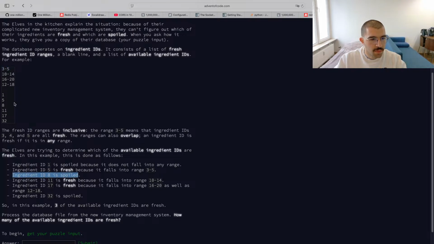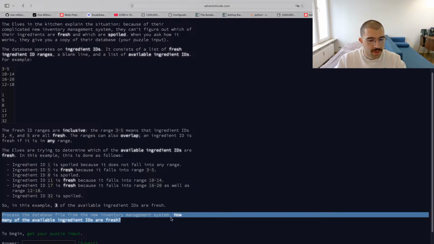Ingredient ID 8 is spoiled because it does not fall into any range. 11 is fresh, it is inside here. 17 is fresh because it's here. 32 is not fresh. So in this example, 3 of the available ingredients are fresh. Process the database file from the new inventory management system. How many of the available ingredient IDs are fresh?